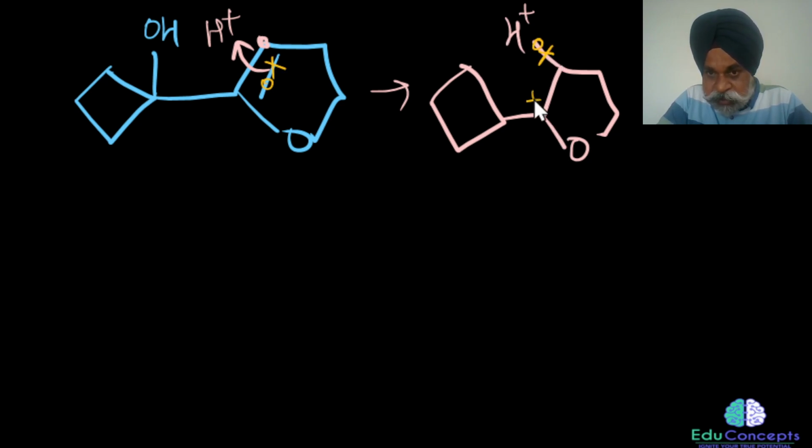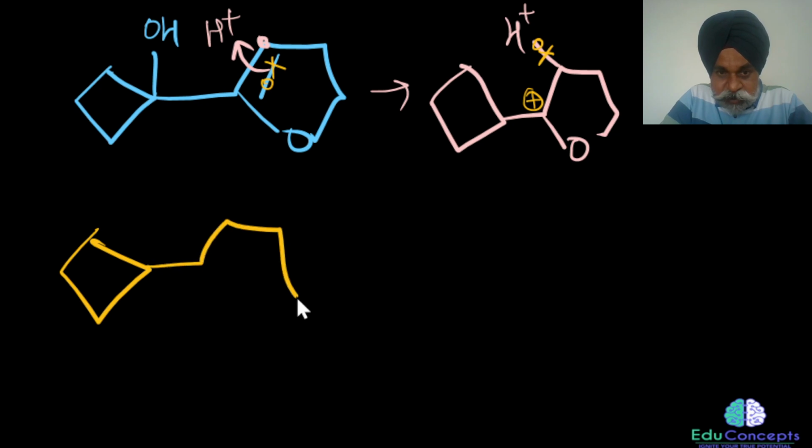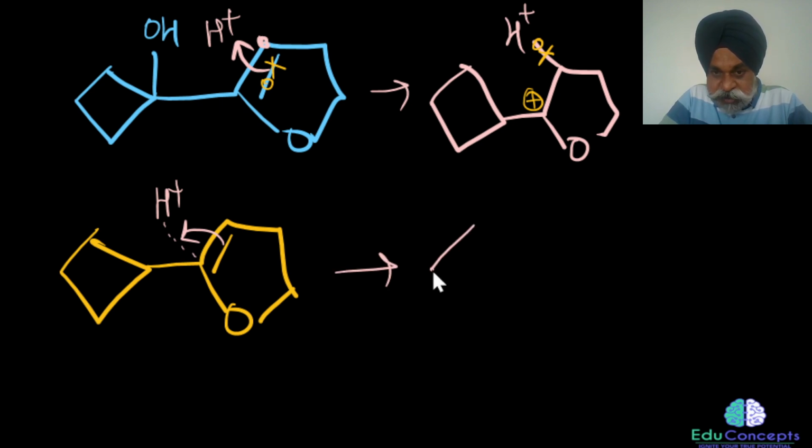As a consequence, this would get a positive charge. The other way around is that, because in the pi bond there are two options available, I can attack the H positive. Beautiful question it is. I can attack this way. Then the carbocation which I am going to receive is somewhat like this.